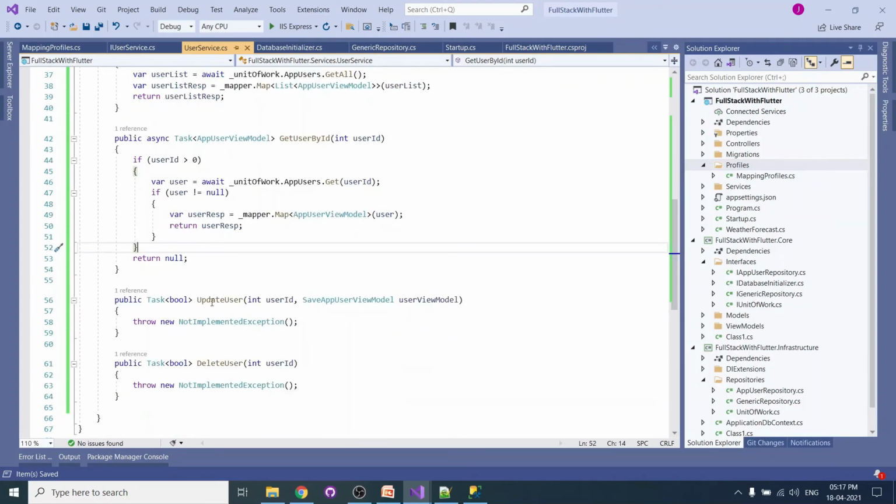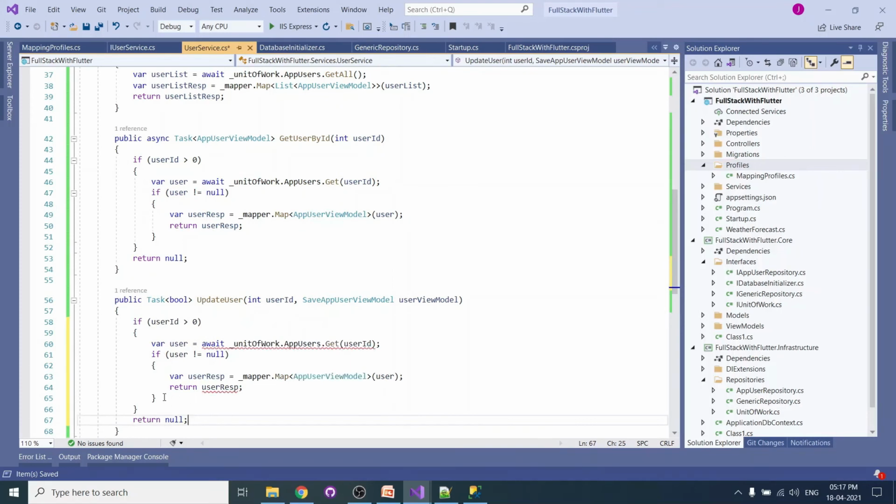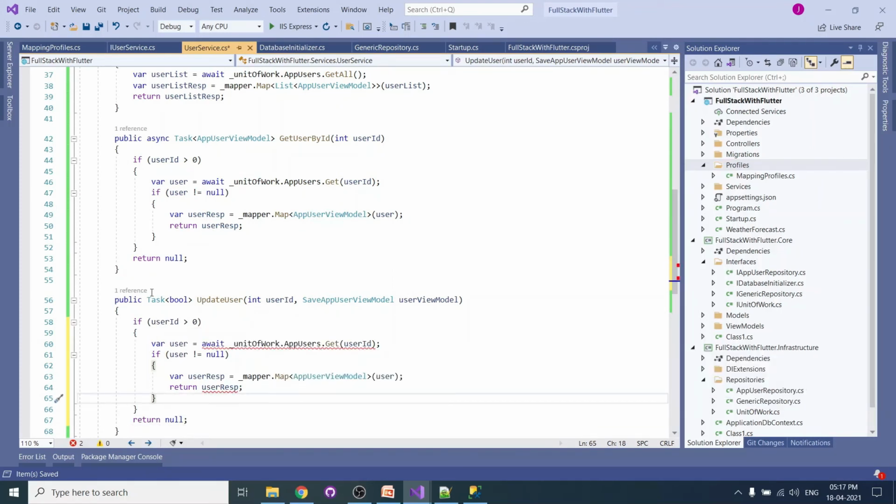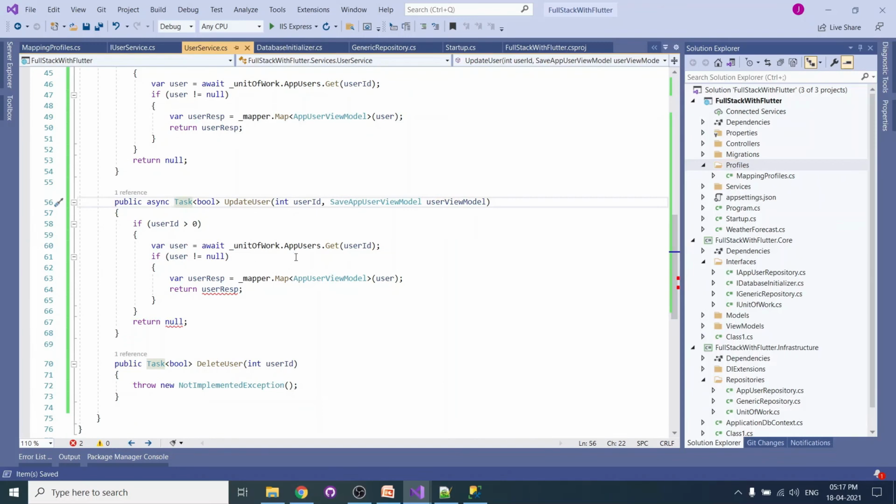The next one is we are going to have the update. Okay, so in a similar way, I'll just copy all this and put it here. First point, I need to check whether the user is there or not, right? Then only I can update that.